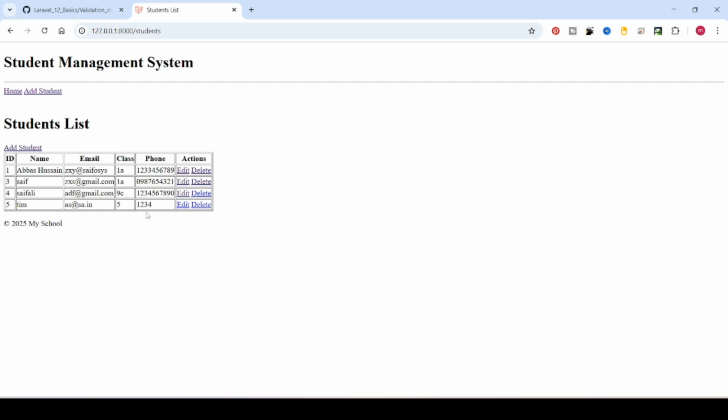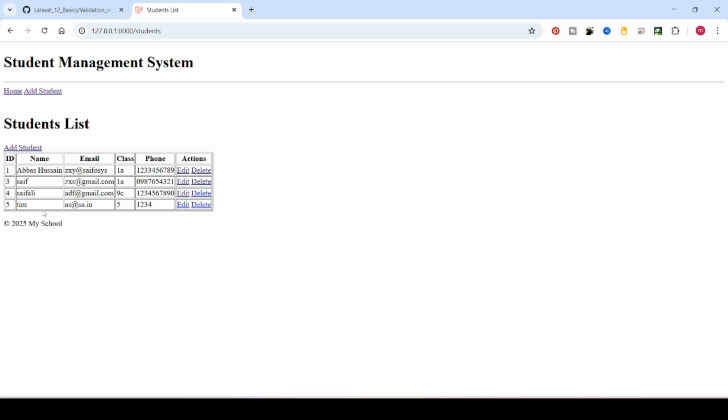But here you notice that the phone number has only 4 digits, but actually it should have 10 digits. So we can define our rules so that the phone number should have exactly 10 digits. Let's see practically with an example.